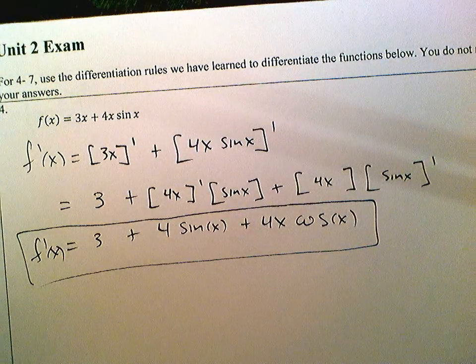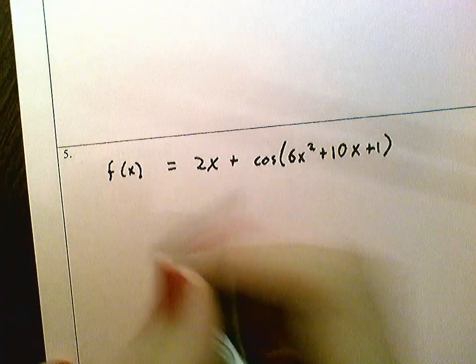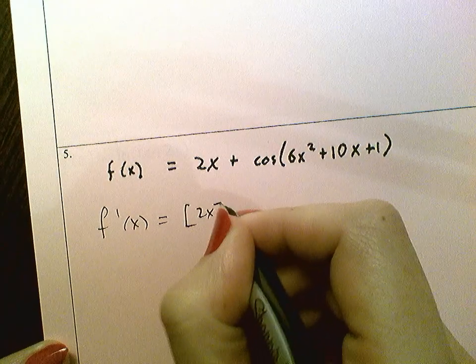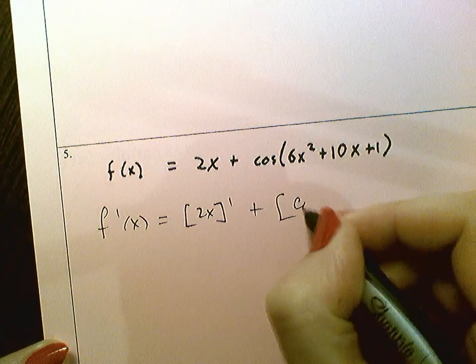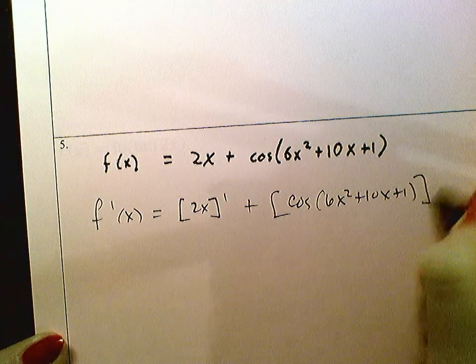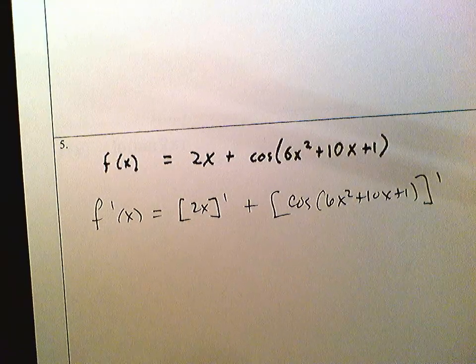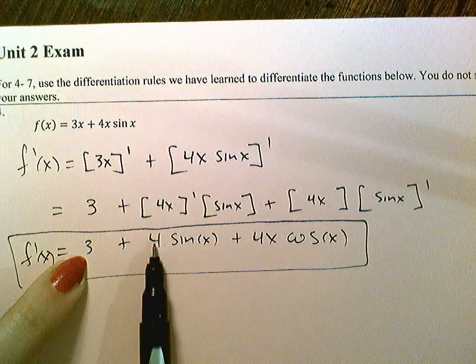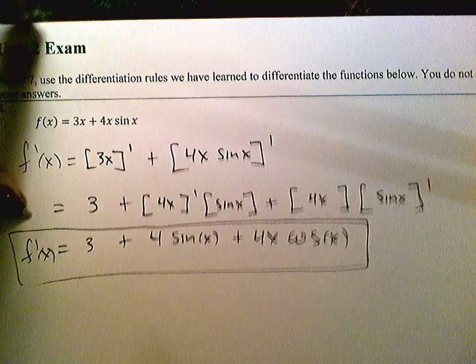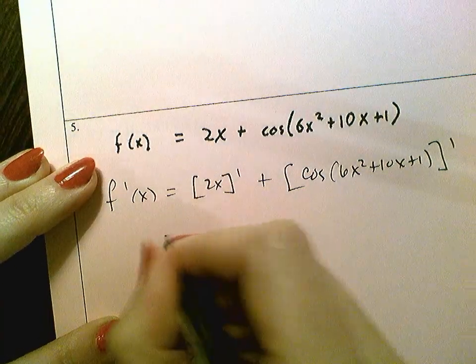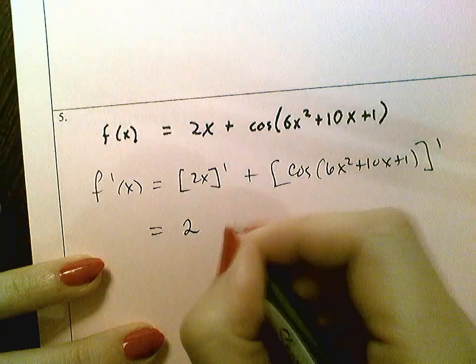So that is that one. Okay, now this one. So I'm going to take the derivative of each term. So I've got this first term plus I've got this term that I've got to take the derivative of. Now in this first problem, we just did regular power rule and then we had to do product rule. This time, similarly, we're going to do regular power rule. So the derivative of that is just 2.